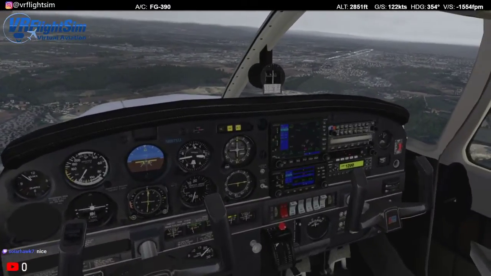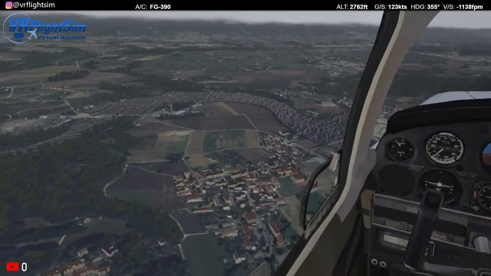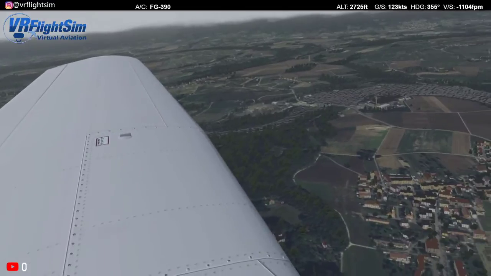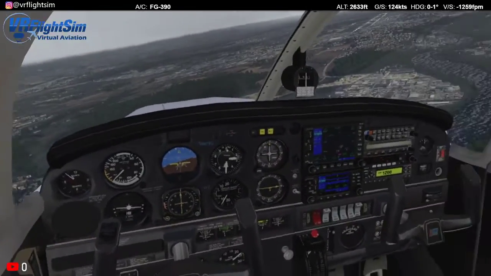Right then, let's see if we can line up on this. This is live weather METAR using Active Sky, so this overcast sky is what we'd experience.